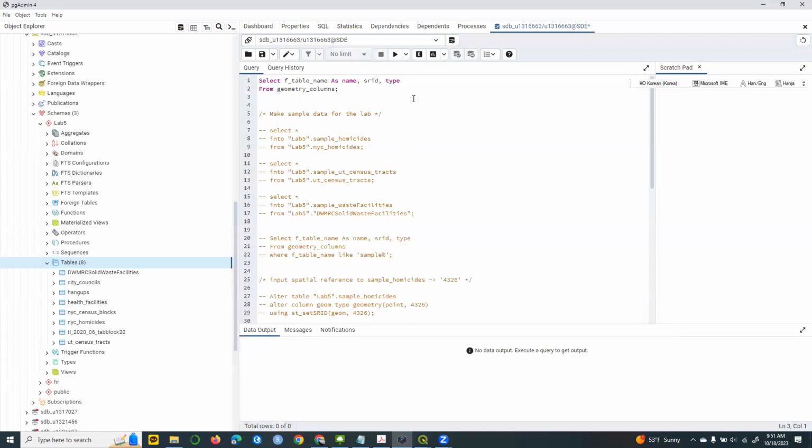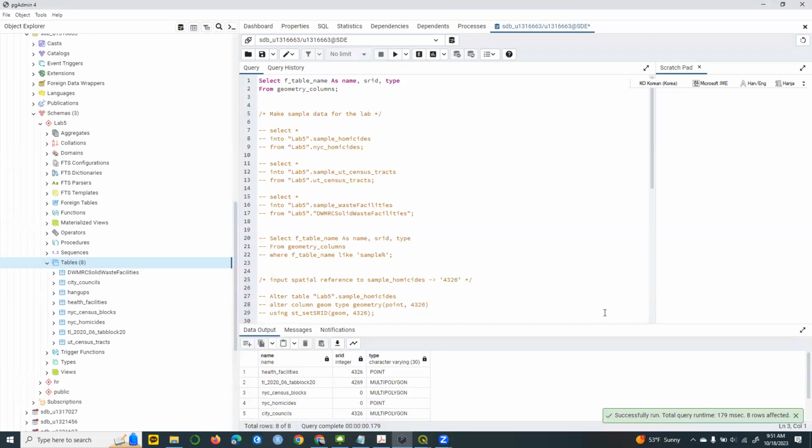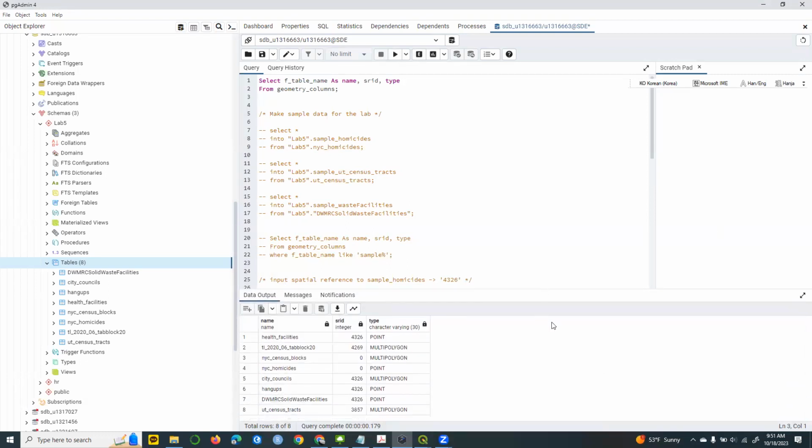Then just run it, and it shows every shapefile's SRID, regardless of being saved in any schema. Even if those data are in another schema, it still shows here.